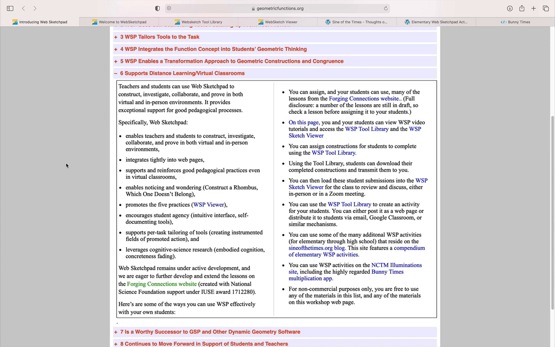In terms of commercial uses of Web Sketchpad, I should mention that at McGraw-Hill, we're using Web Sketchpad in many different curricula, including Everyday Mathematics, Reveal Math, and Illustrative Mathematics. So this provides an overview of all of the different resources available to you for Web Sketchpad.